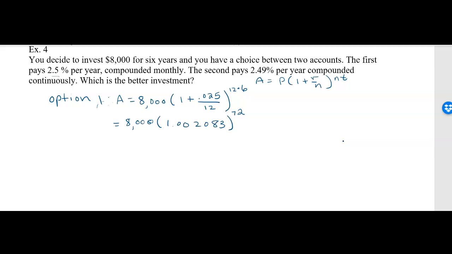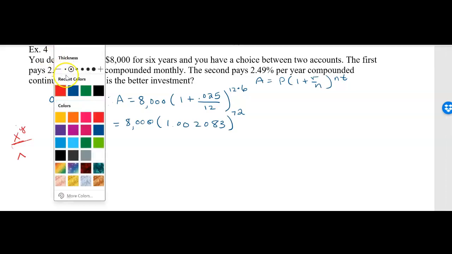Usually on a scientific calculator, typically what you're looking for is an x to the y key. Sometimes that's what you'll see. And so you put this number in first, click on this key, and then put the 72. If you have a graphing calculator, then a lot of times you're looking for what looks like a caret key. So you would put this number in, click the caret key, and then 72, which would take it to the 72nd power. So many calculators are different, but those are just two examples that I commonly see.